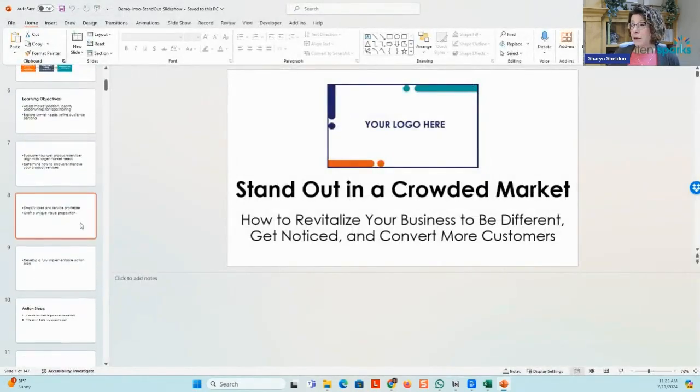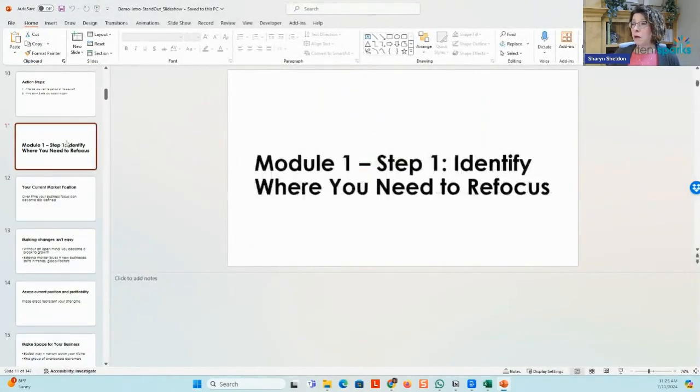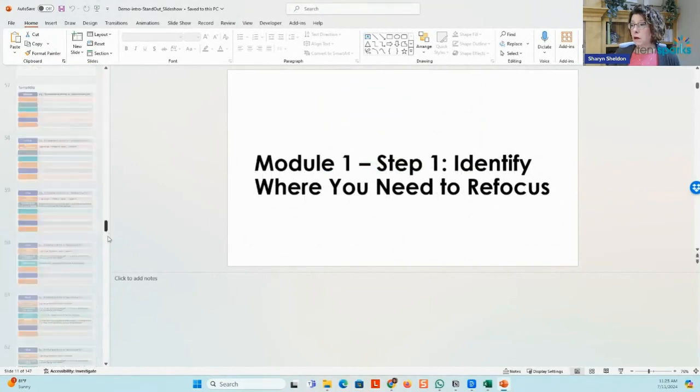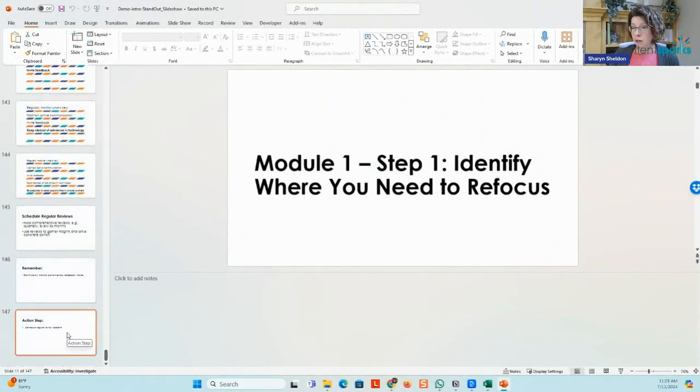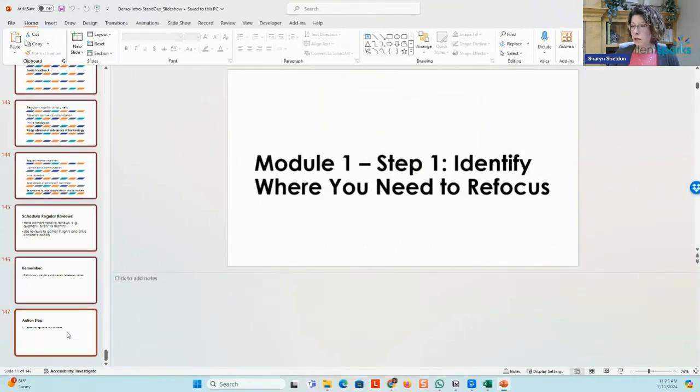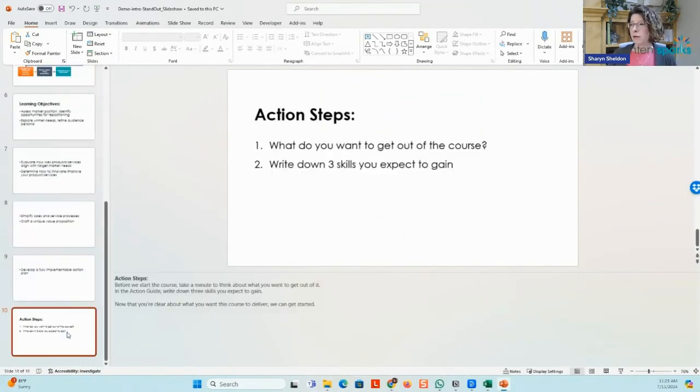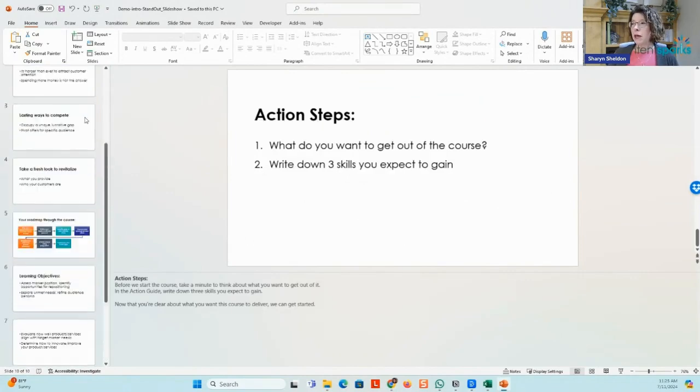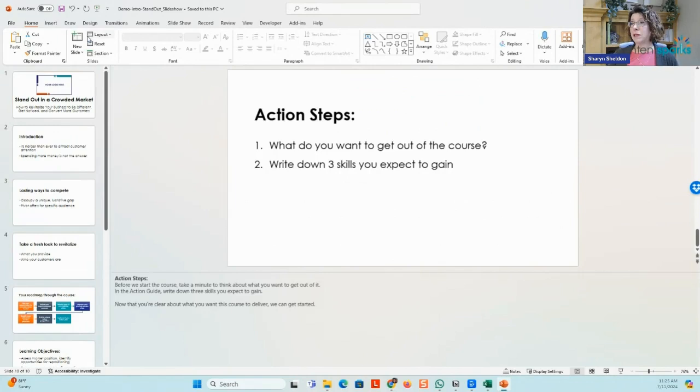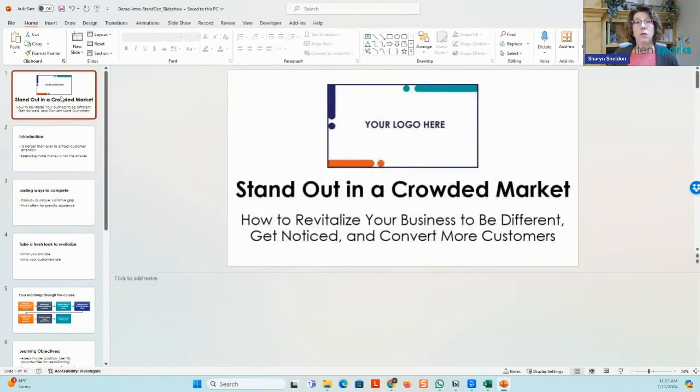And then I'm going to go to the end of this intro and just delete all the rest of it because I only need the slides. So Control Shift to highlight them all and delete. And now I only have the slides I need for the intro. And that's it. I would save that. And then you can go in and do whatever edits.